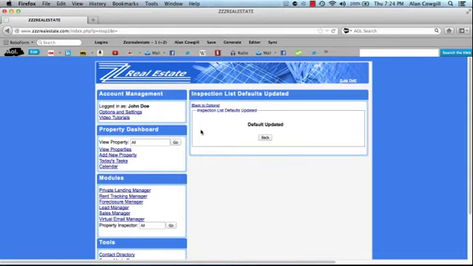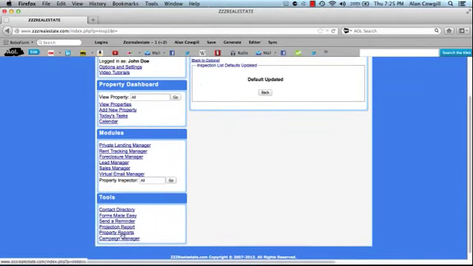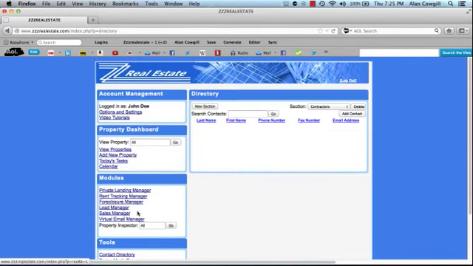Now let's look at the bottom left of the dashboard in the Tools section. Contact Directory. Click on Contact Directory, and it's going to come up, and here's where you think of this as your electronic database. This is your Power Team Rolodex. The first section that comes up is Contractors. If you look at the drop down arrow, there's other different sections already preloaded in there. And again, remember, right now there's nothing in there because you haven't loaded any of your information in there.